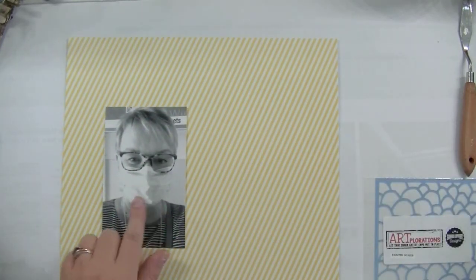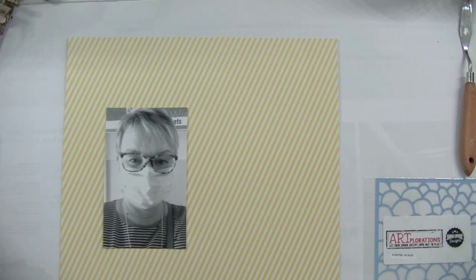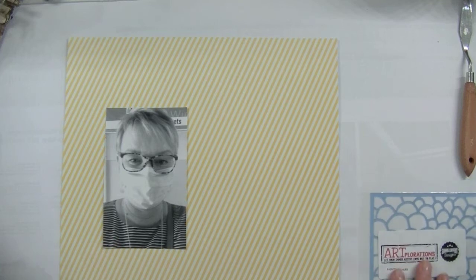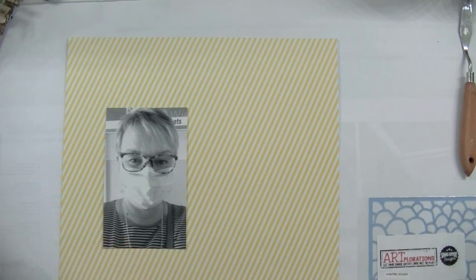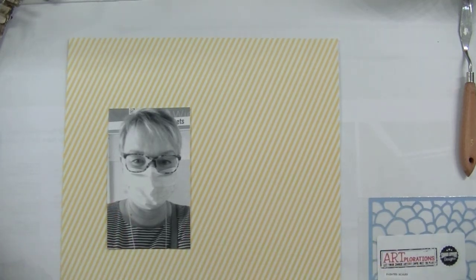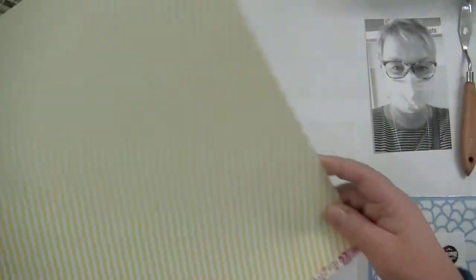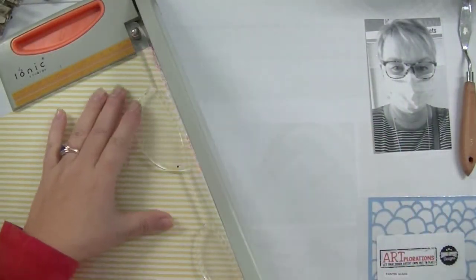That's me wearing a mask during the pandemic, which is still going on, and I wanted to scrap a page about that, about 2020 and having to adjust to this new normal life. That was my idea for this page. First I'm going to cut away these strips underneath, because I don't want these on my layout. So I'm just taking a paper trimmer and cutting them away, and then I'm going from there.